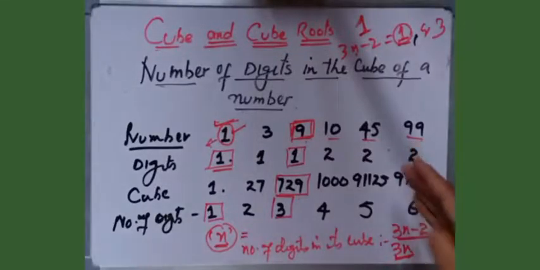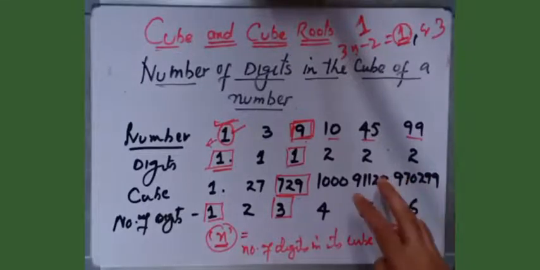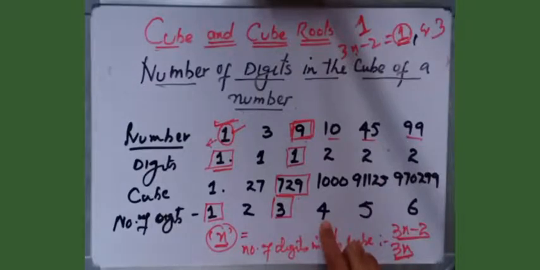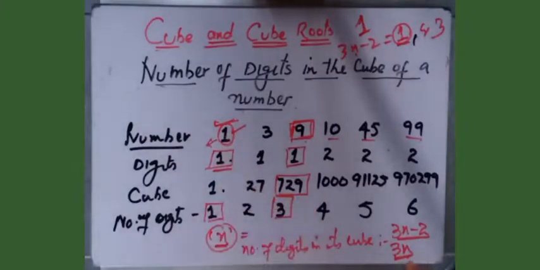If the number is towards the greater 2-digit numbers, the number of digits may be up to 6. So in case of 2-digit numbers, either the number of digits in the cube will be 4 or 6. In case of 1-digit number, it can be 1, 2 or 3. In case of 2-digit number, it can be 4, 5 and 6. So we cannot estimate the exact number of digits in the cube of a number. We can make two guesses. Either the number of digits in the cube is 3n-2, where n is the number of digits in the number, or it will be 3n.